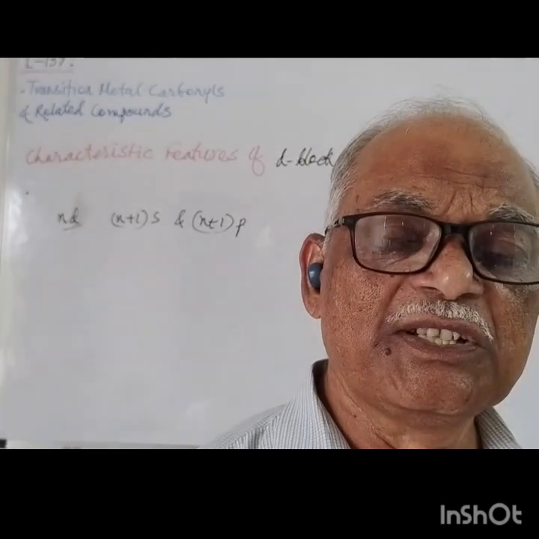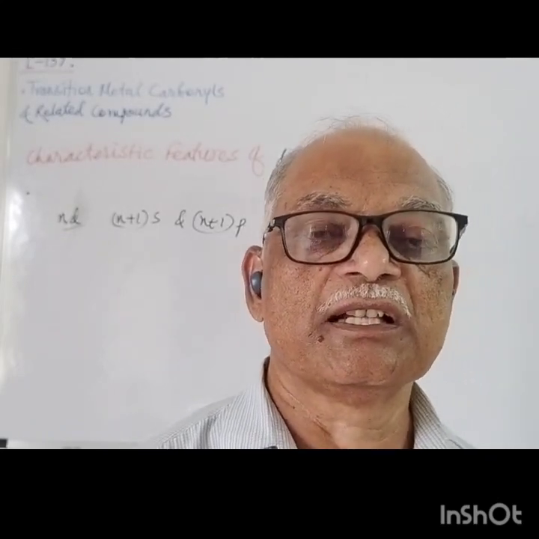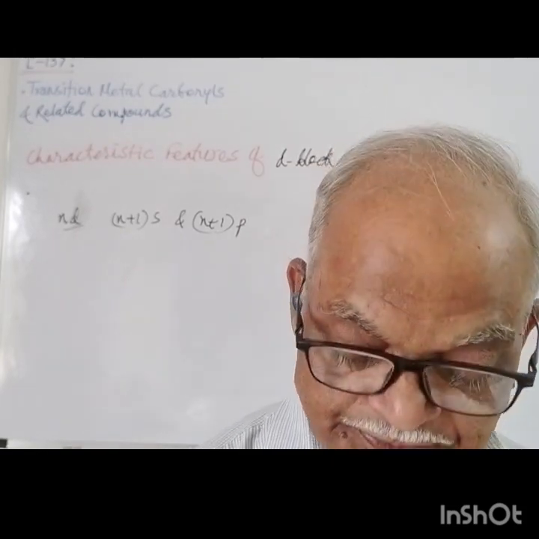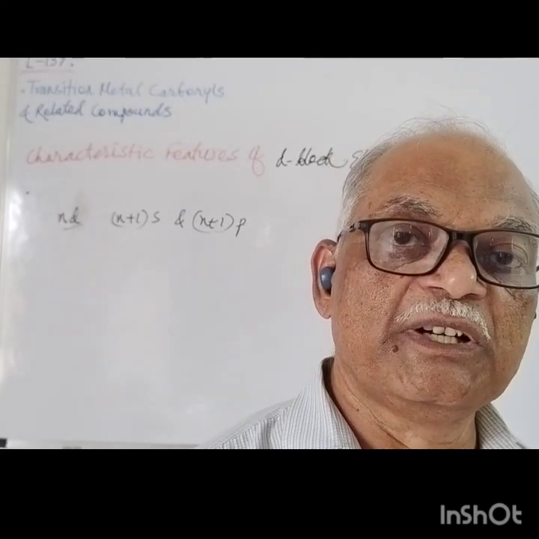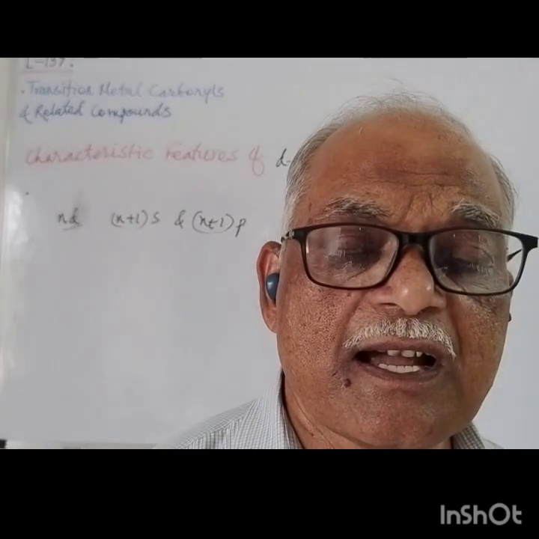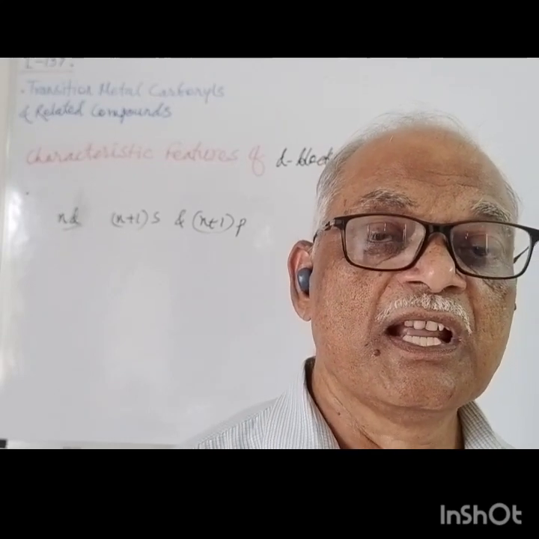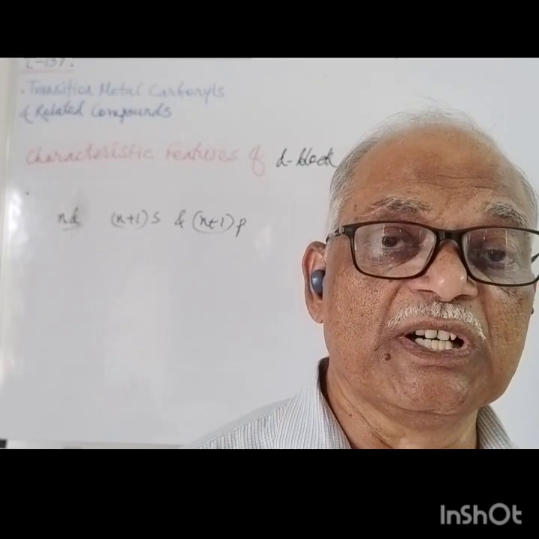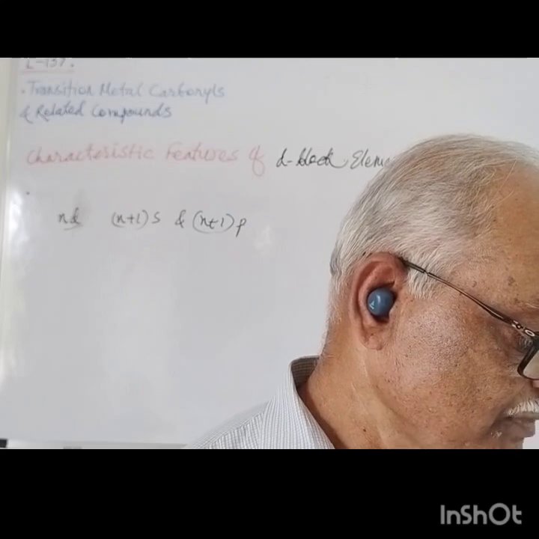We should know that the D block elements have their positive oxidation states ranging from 1 to 7, like that, or in some cases they are also more. But the metal ions or metals can also have low oxidation states, maybe 0 or less than that, that is -1, like that. Low negative oxidation states are also possible.